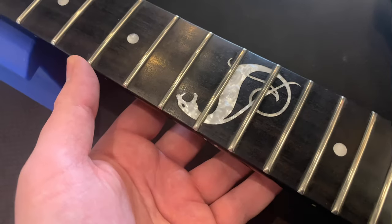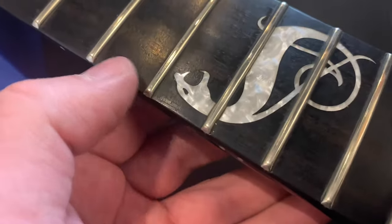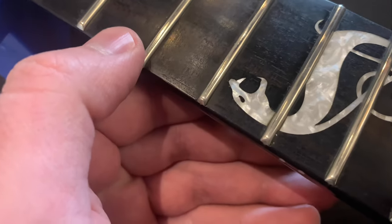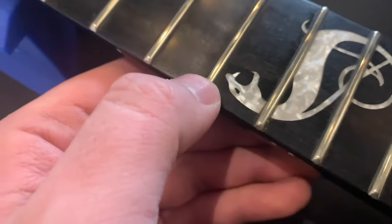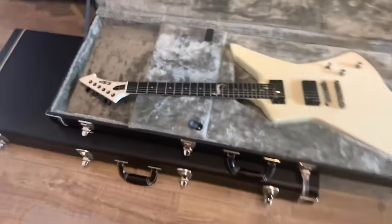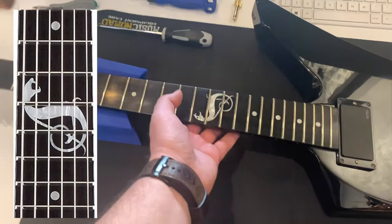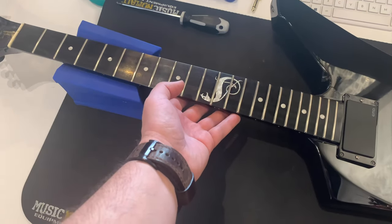And I'm gonna teach you guys how to distinguish the ESP from the LTD just by looking at the 12th fret. The Snake on the ESP has an eye in the inlay, the LTD doesn't. So if you don't see an eye on the Snake, you got an LTD guitar. Same thing with the white guitar, the Snake has an eye on it. I'm gonna show you a picture of the 12th fret of the LTD. It is a blind snake.